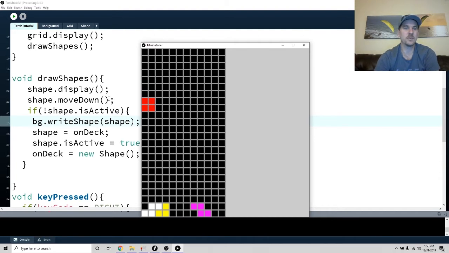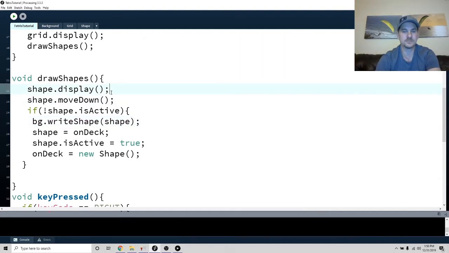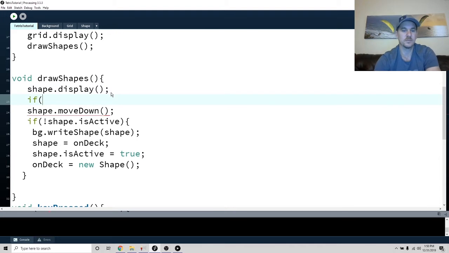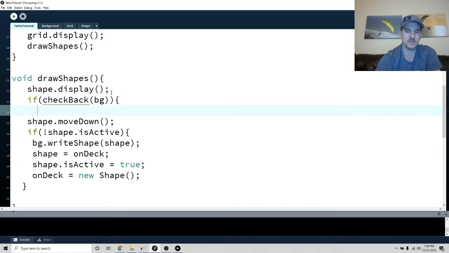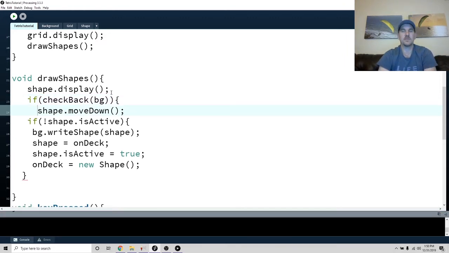So basically we're going to say if check background, let's call it check back, and we'll pass in the background. So we're going to check against it. If it checks the back and it's all black, let's say that this is a true statement.